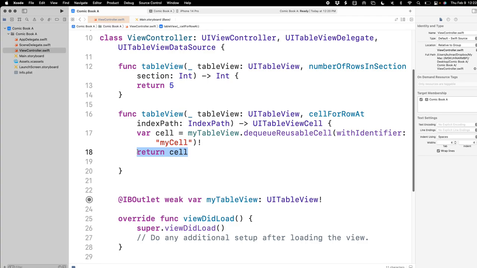And if you gave me an egg bite, then that would not work because that's not what I asked for, right? And so right here, this function is asking for a UI table view cell, and so I'm giving it a UI table view cell. So it's happy. Good so far? Okay, there's only one more thing we have to do and then we can hit build and we'll see our very first table.